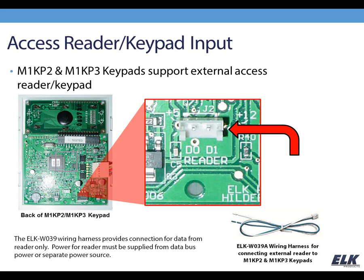Amy, I have one question. If you have multiple keypads, can you have internal proximity readers in each? Yes, you can. Thank you. You're welcome.